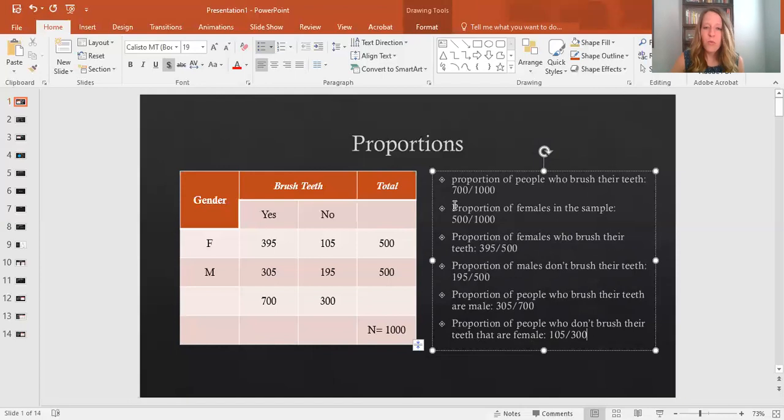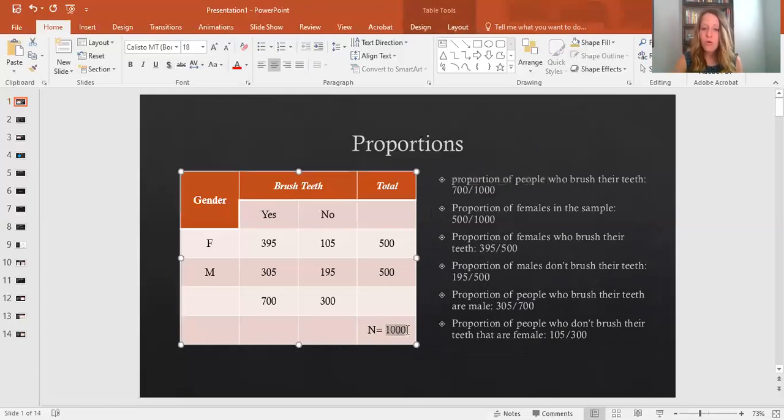So with the question, you have to determine which values you're looking for. It won't always be the total number of participants. You have to look very carefully to see what total is being asked for. In some instances, it may be a row total. In some instances, it may be a column total. And in some instances, it may be the total number of participants in the entire study.